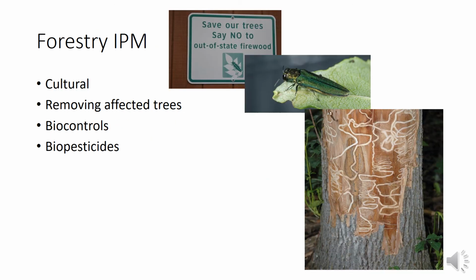So, obviously, when you're managing a forest, there's going to be some pests, and you want to keep your trees healthy and safe and harvestable. And so, there are different ways of integrating pest management, IPM, right, in forestry. One of them is cultural. Maybe you've seen these signs around, right? First, you're preventing organisms from coming into our forests.